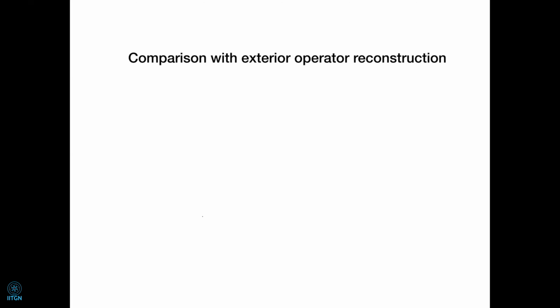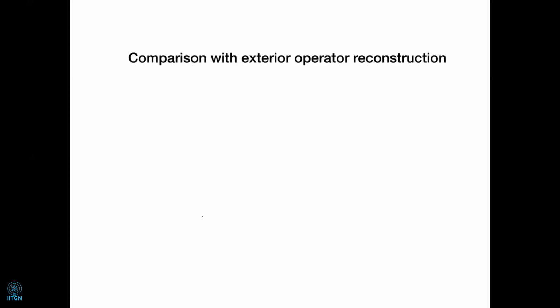about some comparison between exterior operator reconstructions. Recall that at the very beginning of the talk, we mentioned that if you just look at the complexity of HKLL reconstruction, then naively one would expect that the complexity actually blows up as one approaches the horizon. Then how come we talk about all this complexity of, say, Petz map reconstruction? Somehow we get a finite number, and under certain circumstances, this number is actually not that large.